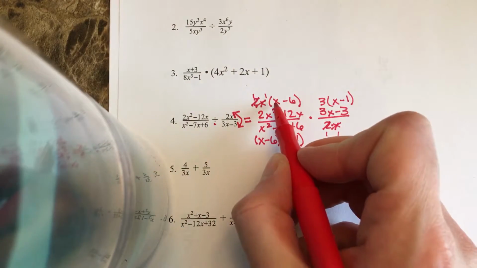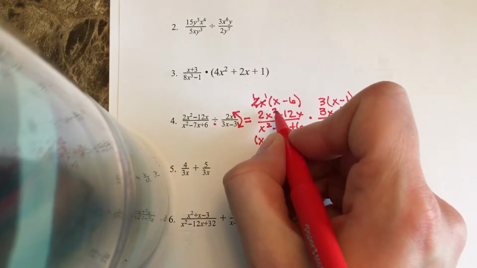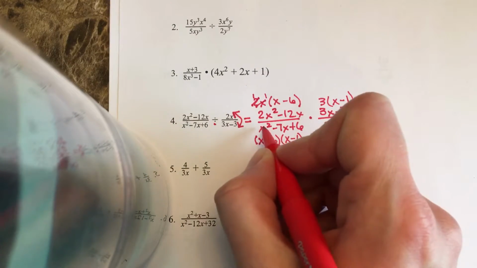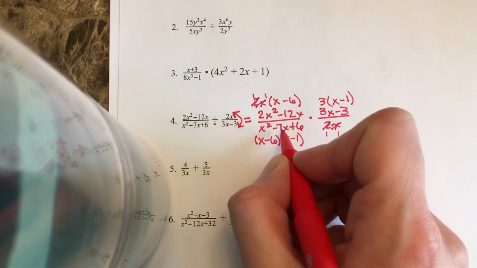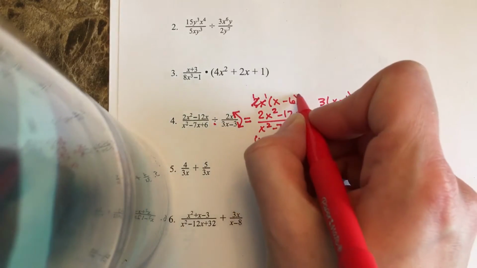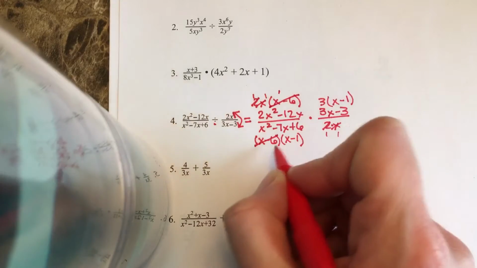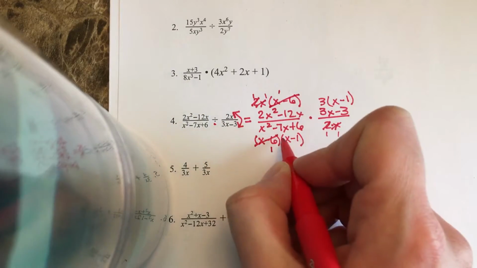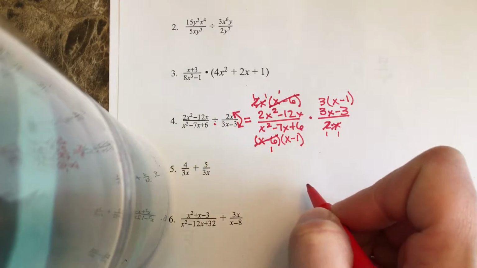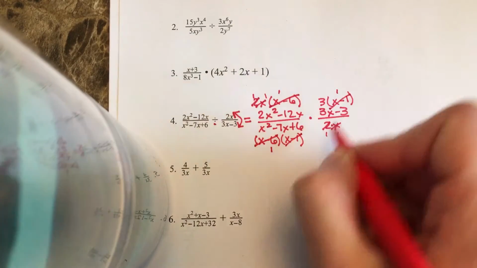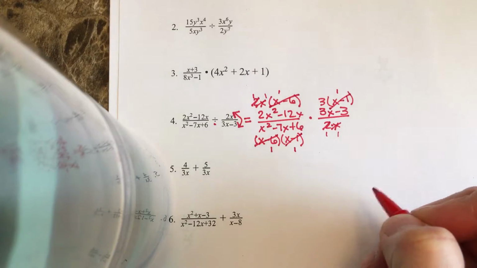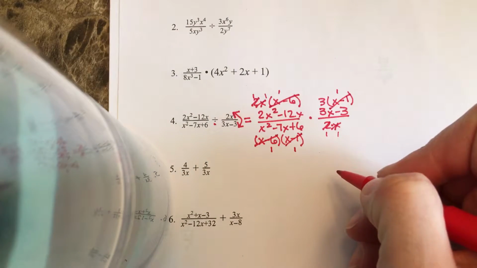Notice that I cannot reduce x with x, and I could not have reduced x squared with x squared because this x squared here and this one here are part of larger terms. Same as my x and x. So I can take the whole piece and reduce that down to 1. But I cannot take individual bits and pieces out of my expressions here. And then the last thing I can reduce is this factor of x minus 1. And when we're reducing, it's one term from the top with one term from the bottom.